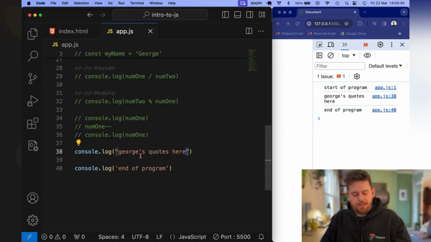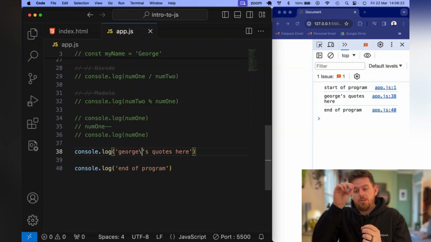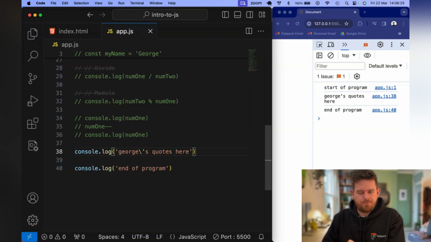There is another way to do it if you absolutely wanted to use single quotes. So I've got single quotes, but I've still got an apostrophe in it. We can use something called escaping. And with that, we can put a backslash in front of the apostrophe. And then it will go along our string and print things out. And then it'll see the backslash and it'll say, oh, okay, well, the next character is a special one. So I know that it's an apostrophe, and then I'll continue. So that's just another way of doing it.